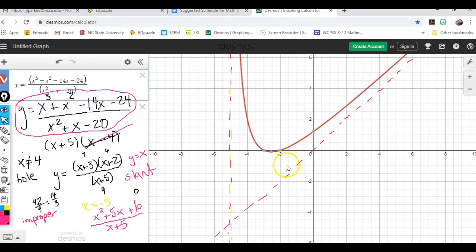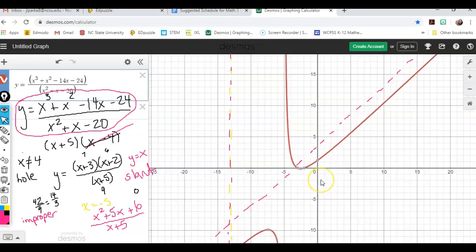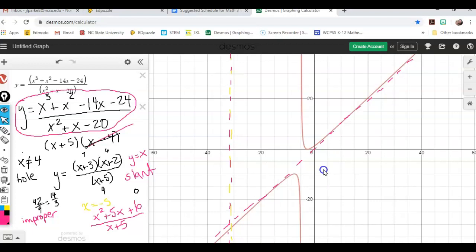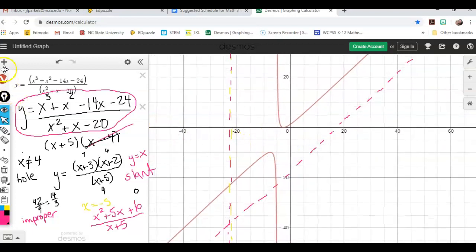Now, I do want to show you this is a rational function. There is another side to this graph. I just need to zoom out to see it. And so you can actually look and see that it does have another side to it. It just was off of my graph, and so you couldn't see it when I was zoomed in up there. But we do get slanted asymptotes when we have an improper fraction. And if your rational function simplifies, then you have to leave a hole in the graph when you get there.